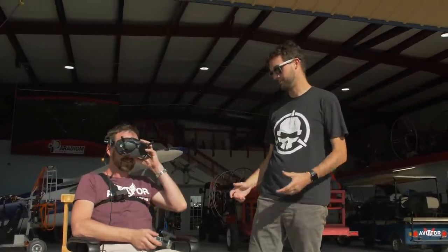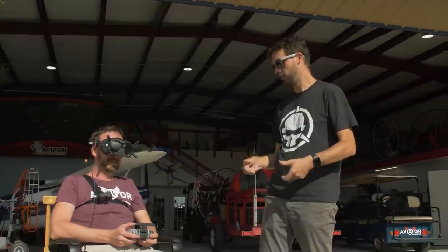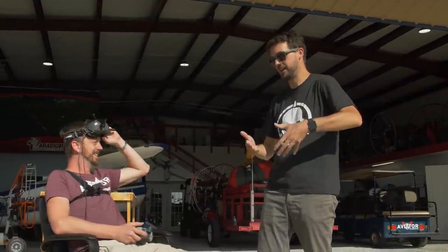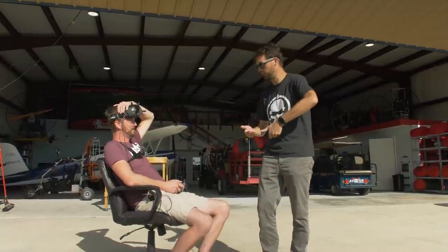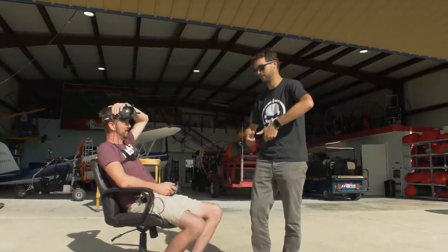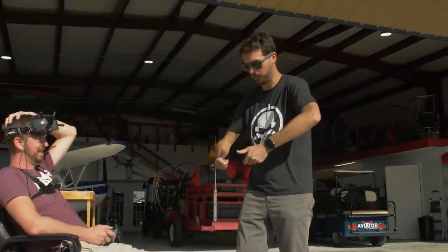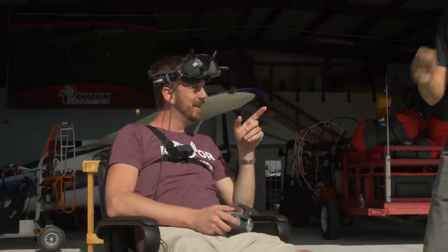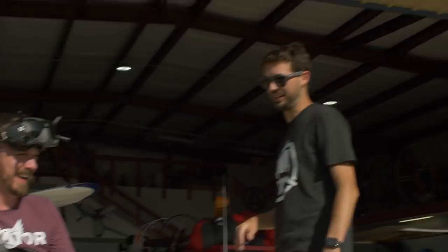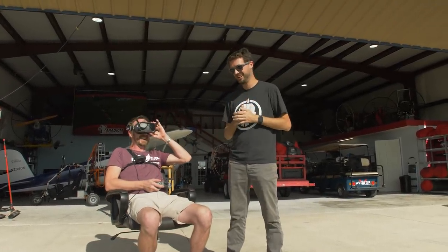Think about stick arming and why stick arming is so bad. What if you were doing an inverted yaw spin? You've got your throttle all the way down, you're holding full yaw, and then maybe you roll out of it or something, you do this by accident, and now you disarm your quad. There are drone moves where you might do that. You do realize that he just spoke a language that I don't understand. If you don't know what any of that means, we'll get there. Episode 27. All right, let's try again.